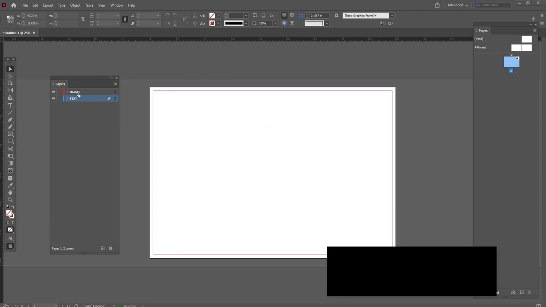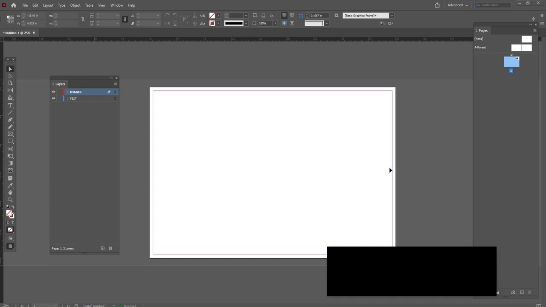Now we're going to go ahead and make sure we are in the images layer, and to do so we're going to left click, and now that we see that that layer is highlighted, we know that's the layer we're currently working in. So now it's time for us to use a tool in the quick access toolbar over here that is going to be really useful to us in terms of conveying the information that we've now refined in AutoCAD and polished in Illustrator. That is the Frame tool. In InDesign, the Frame tool allows you to draw placeholder frames that you can fill with images.